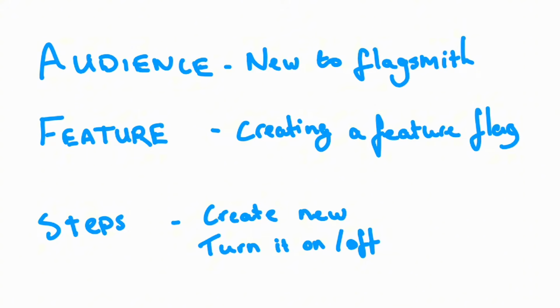Okay, so I know that the audience that's going to see this demo is pretty new to Flagsmith because we're embedding it on their homepage. The absolute biggest mistake that I see people make when creating product demo videos is including way too many features. I would encourage you to only include 1 to 3 features because otherwise people will just switch off.